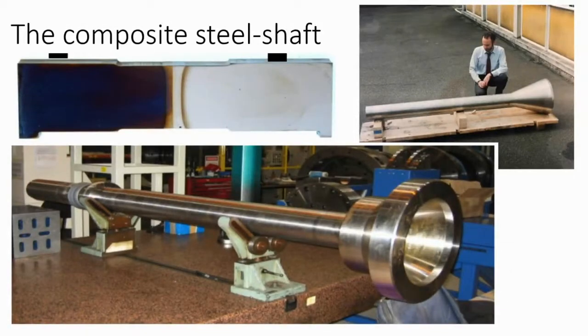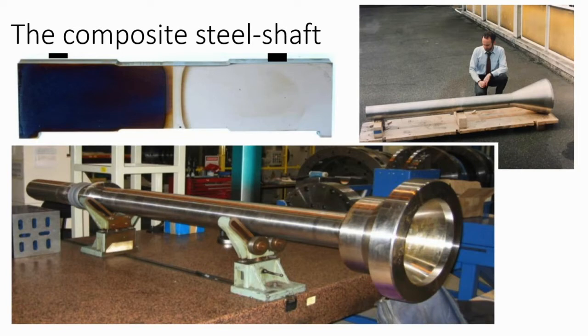Okay? Impact is, you know, if you hit a bit of glass, it will shatter. Whereas if you have plastic and you hit it, it won't shatter, it will absorb the energy. So we need two different capabilities. At the colder end of the engine, the material has to be able to absorb energy. And on the other end, which is hot, you have to resist creep. I will illustrate what creep deformation is.